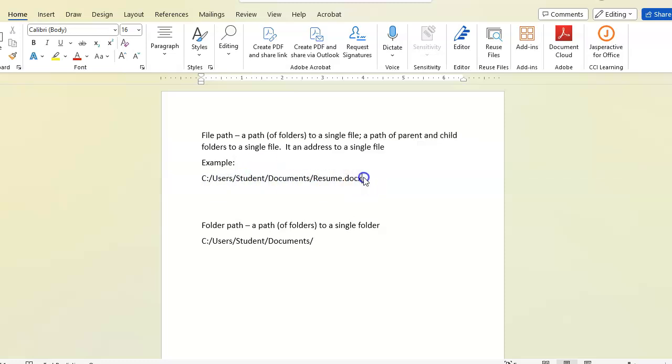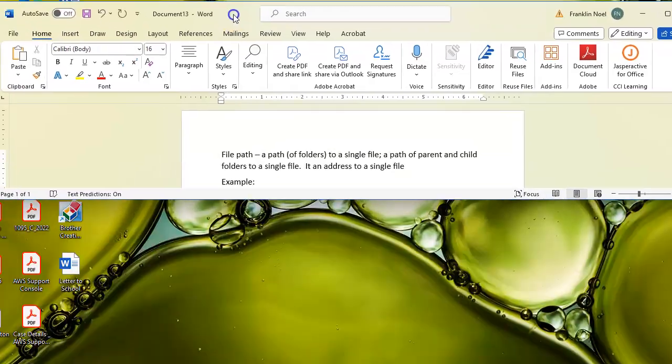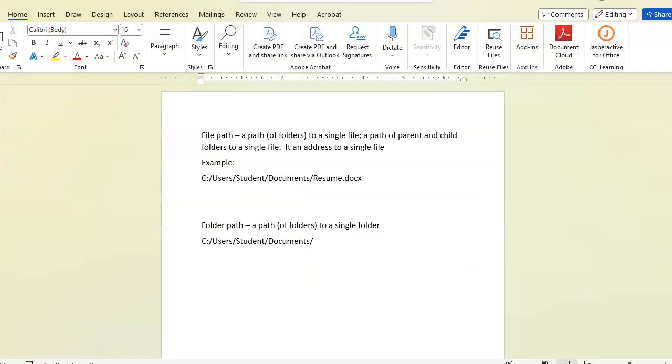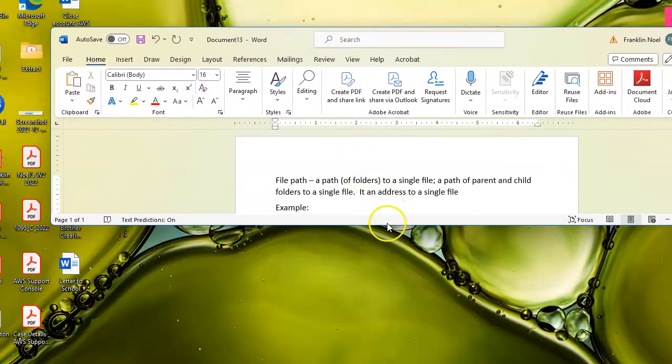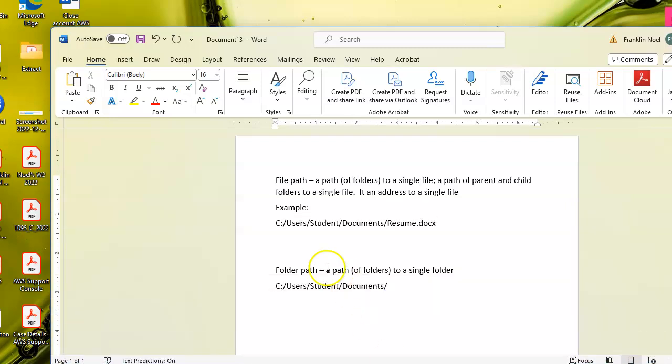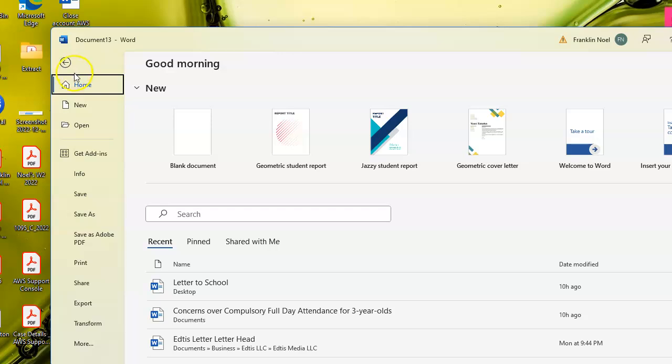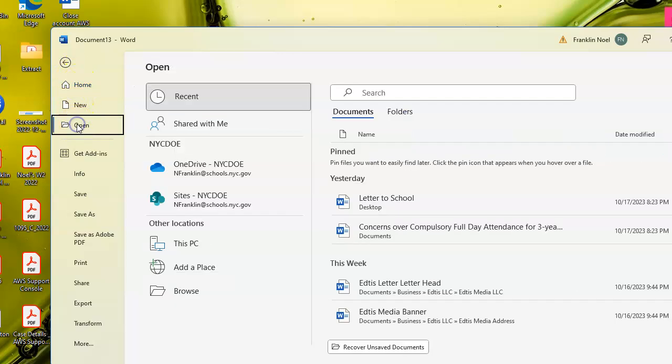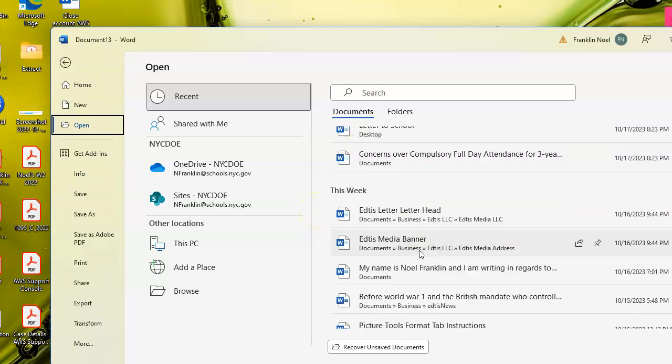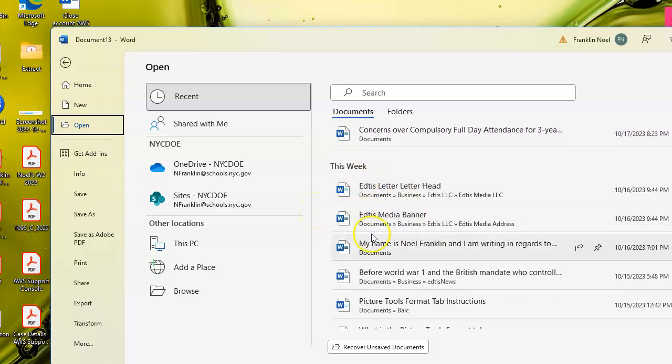And you see this file path here. I can immediately show you. Right now I'm in Word. If I go to File and I go to Open, let's check out what we have here. These are some of my most recent files that I opened.